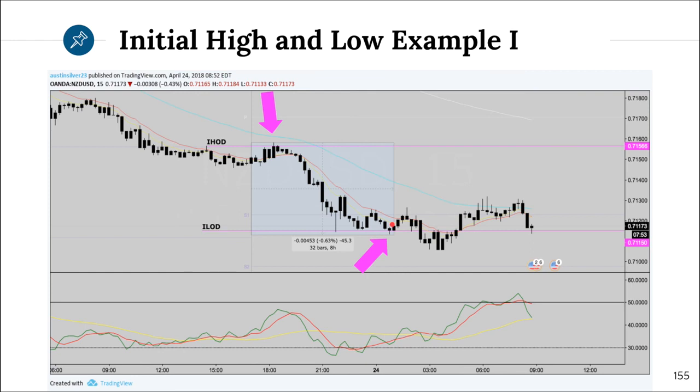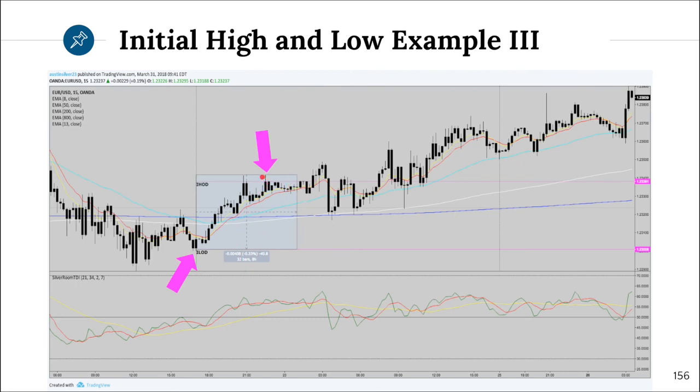You want to draw initial high and initial low on candle bodies, but you want to measure the Asian range with the wicks. So again, one more time. You want to measure the Asian range from wick high to wick low of the first 8 hours. You want to label initial high and initial low with the bodies from that Asian range. Again, here we have initial high marked in the Asian range with a pink horizontal line. You have it marked on the highest candle body close right there. And again, initial low is actually the start of day candle right here. That is the lowest body that we have. We then measure it with that box to the wicks. That's why there's that space.